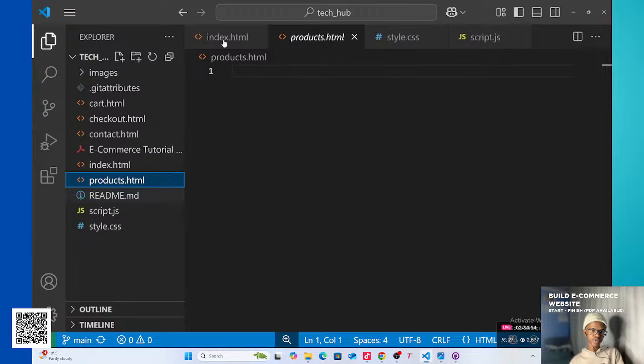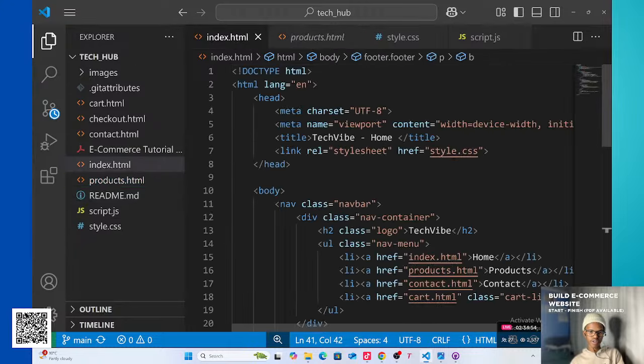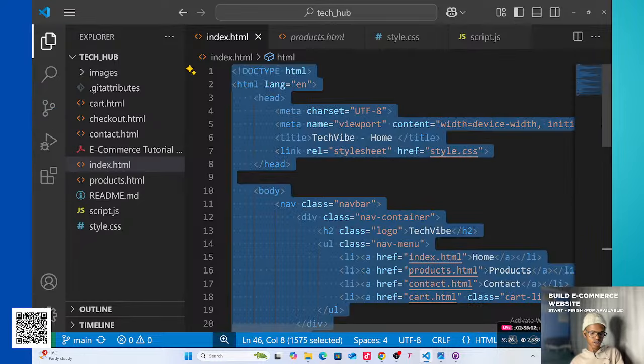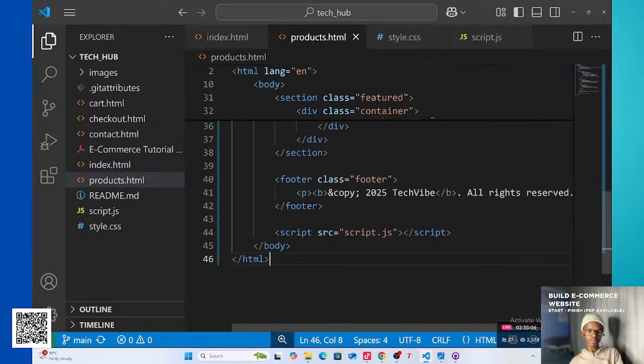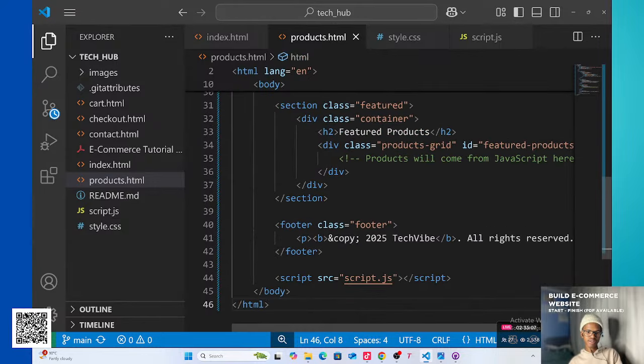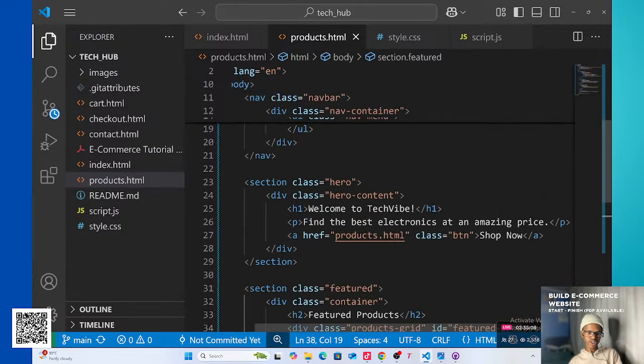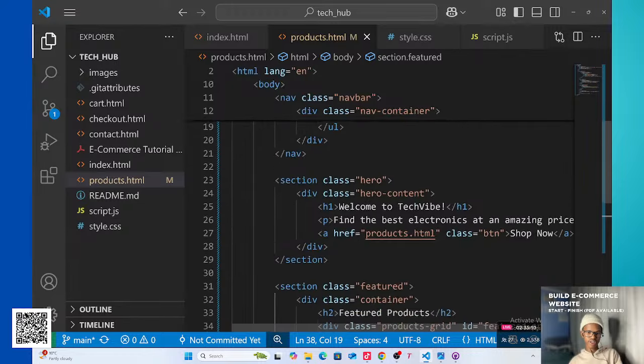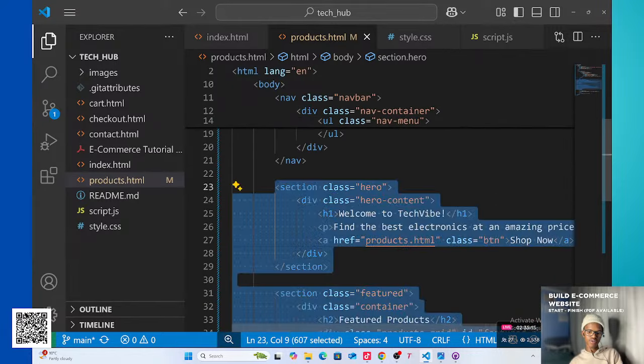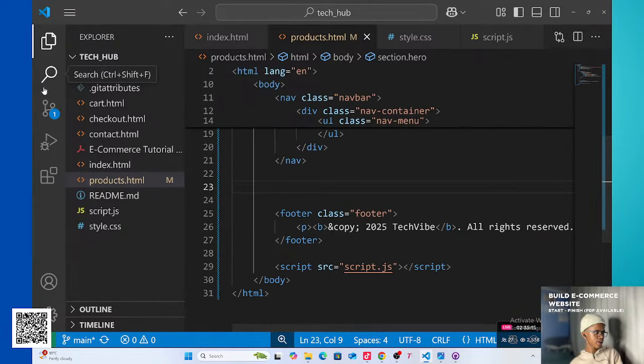So what we can do is copy our entire index.html. Press Control A, copy the entire index.html, paste it into your products.html, then remove all these sections except for the navbar and we'll keep the footer.